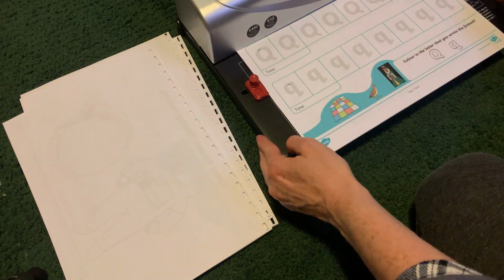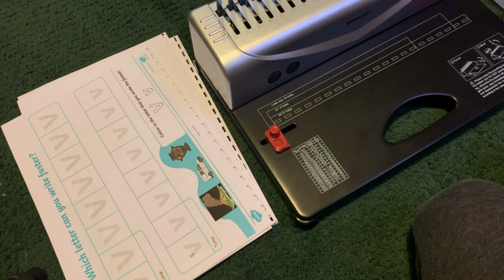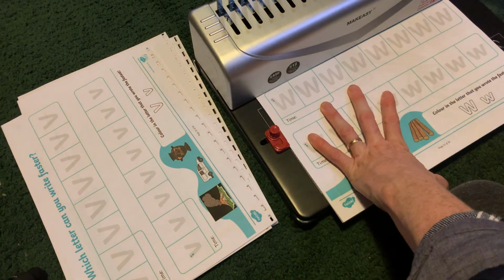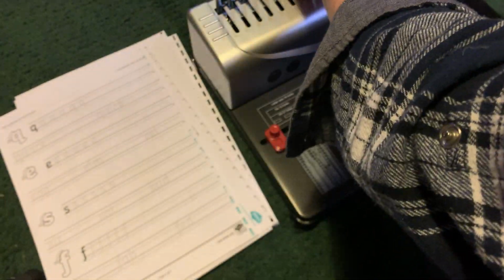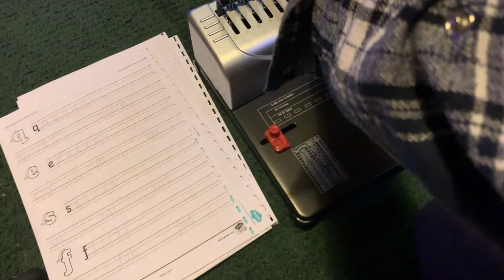Now, when I watched this back, I was so disappointed because I didn't get the binder in shot, so you can't see how flawless my punching is and how smooth the binding went. I've definitely learned a few lessons.